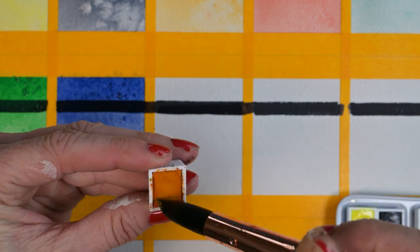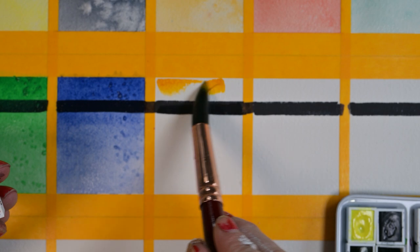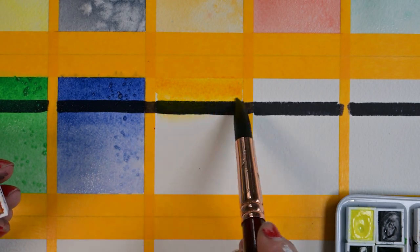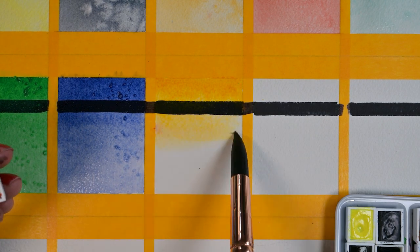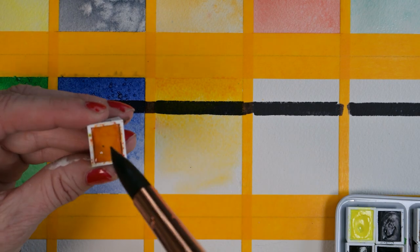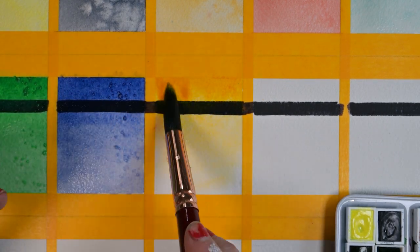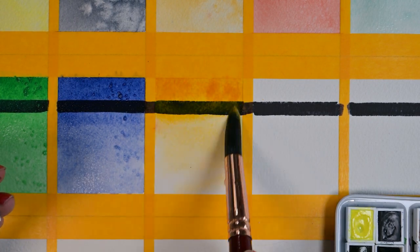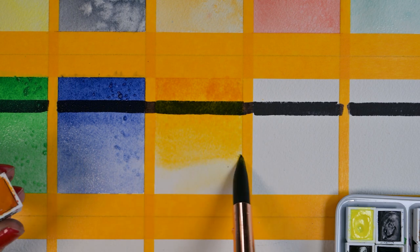Every time I see this color put down on paper, I just die with happiness. This is the Azo Yellow Deep. It's a PY110 with a lightfast rating of 2. And I remember the first time I used this set, I thought, oh my goodness, I'm going to have to get more of this color, because I imagine I will use this one all the time and it's going to run out first. It's just really pretty and bright and I love it.